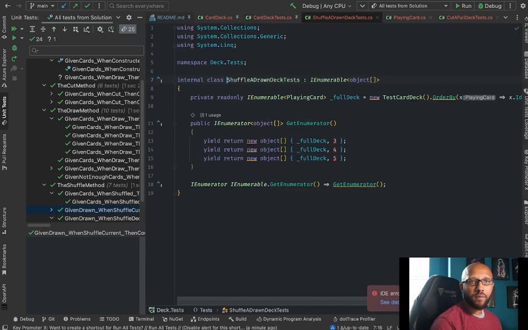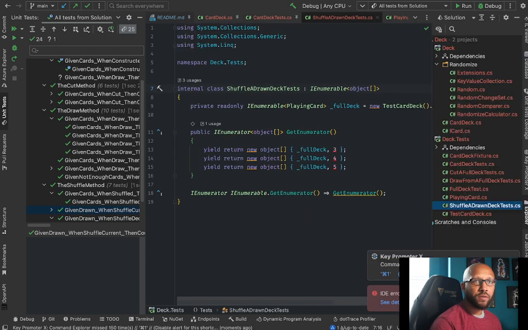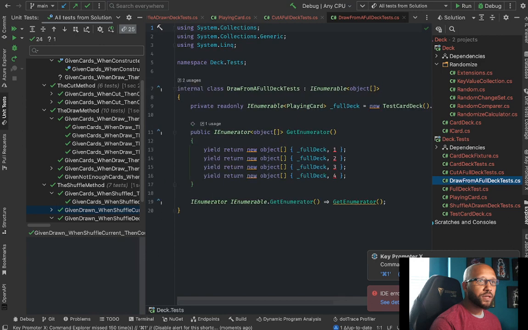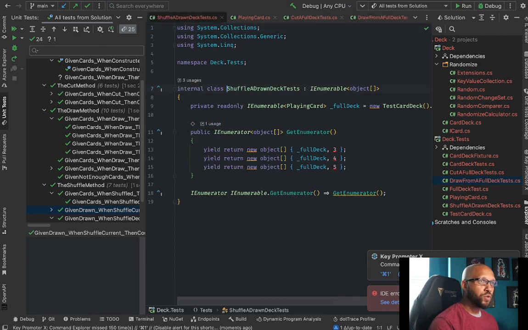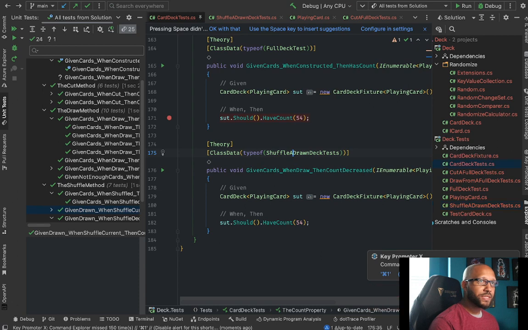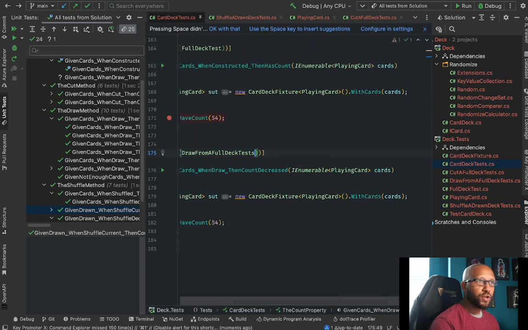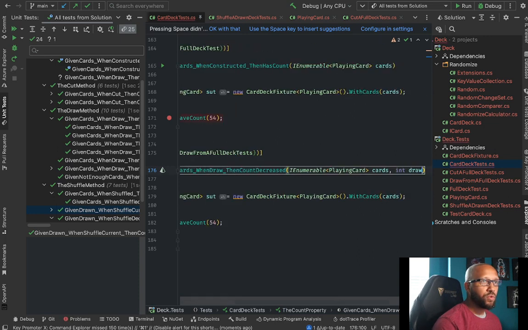Where, let me see, do we have a draw? Yeah, we have a draw from full deck. Yeah, so that's what we want. We're going to use those. Int draw. Right. Yeah, okay.